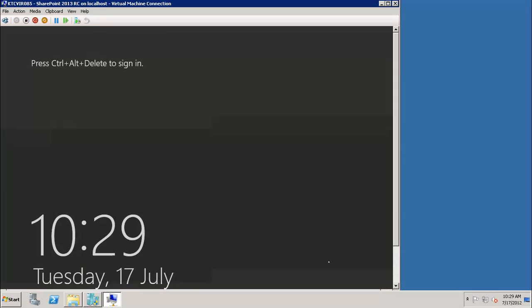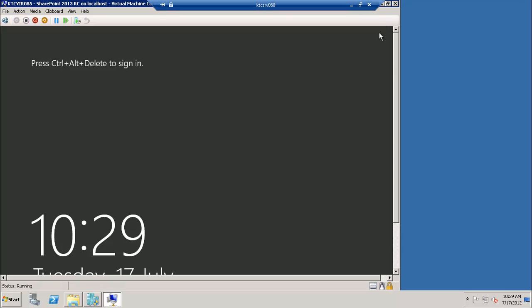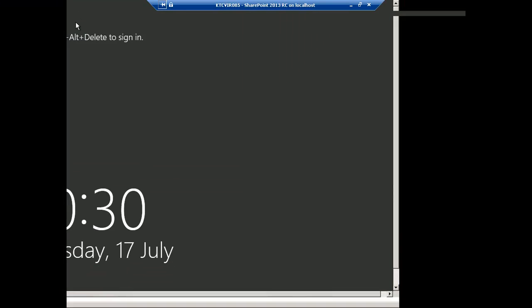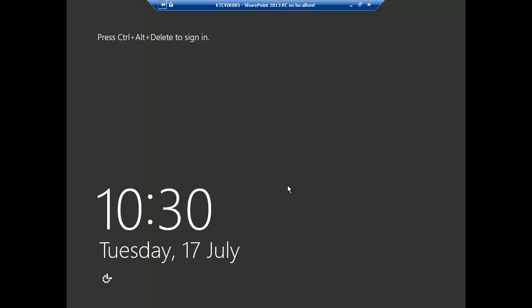Oh, look! Wow. It's all new Metro style. Control Alt Delete to sign in. That's nice. So there we go. You can probably click View and then full screen. It's not much different, but whatever. A little better. There we go. I will have to come out of the full screen view.